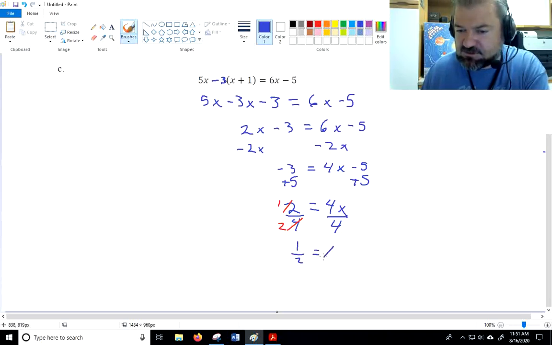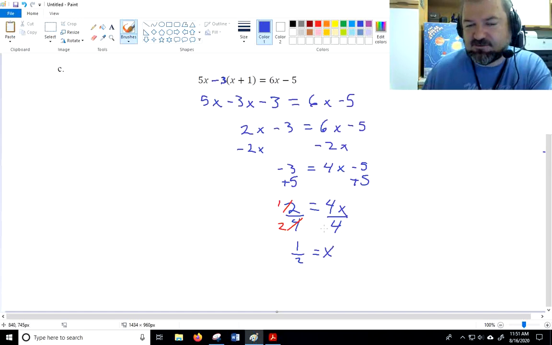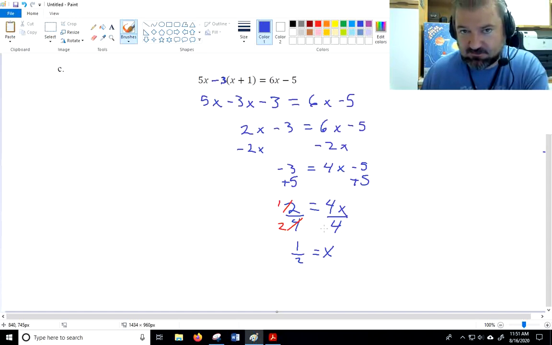All right, now we need to check. And yeah, it's a little obnoxious to have to check with a 1/2. I understand. I totally get that. But you need to understand that in general, fractions are easier to check than decimals. I know 1/2 is just 0.5, and many of you are going to want to do that. But I urge you not to. Because in general, fractions are much easier.